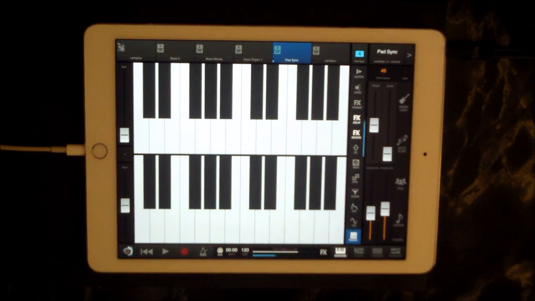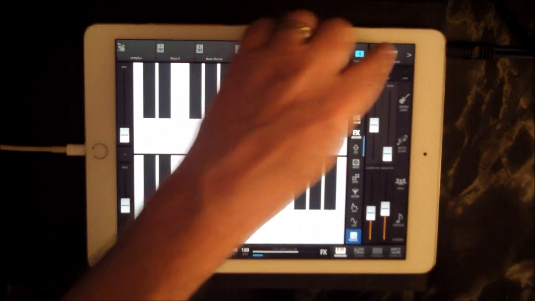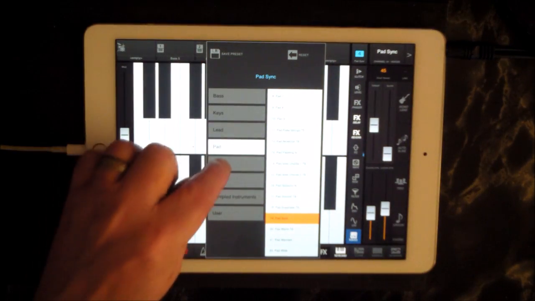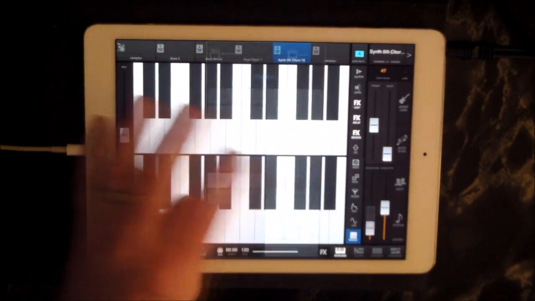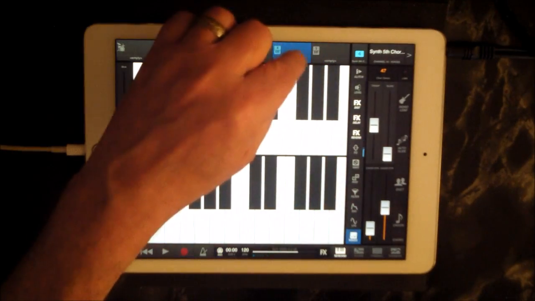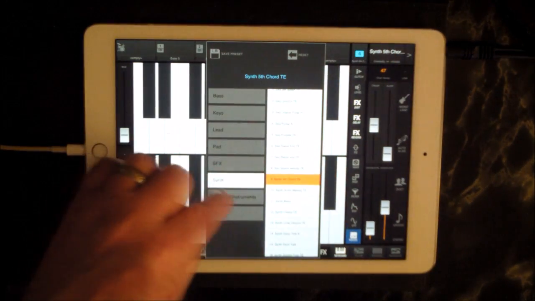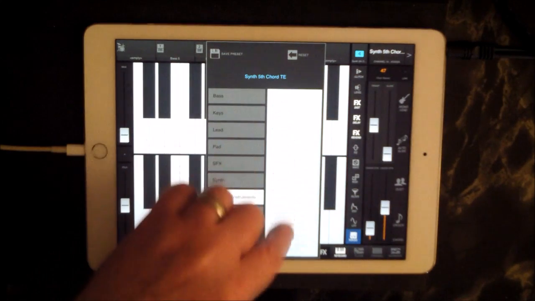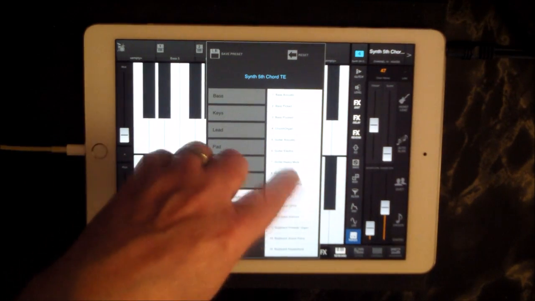So let's see. We've had a look at some of the sounds here. You have special effects, synth sounds. What else do we have here? Oh, you do have sampled instruments, but there doesn't appear to be any way to get other sampled instruments in here.